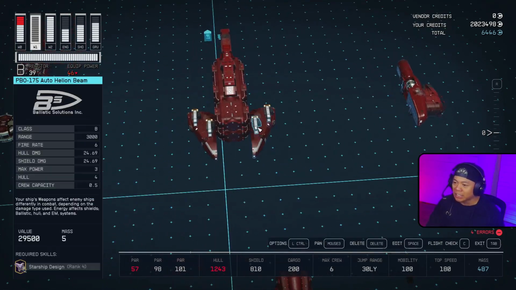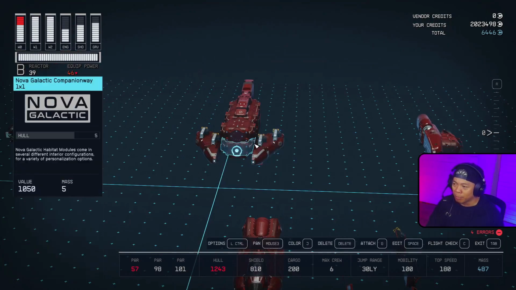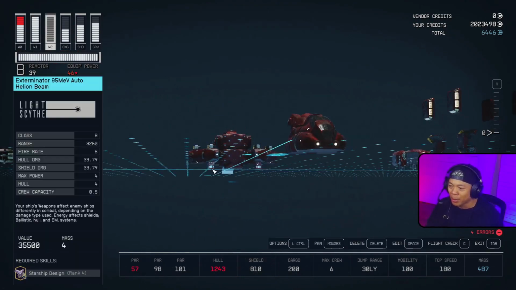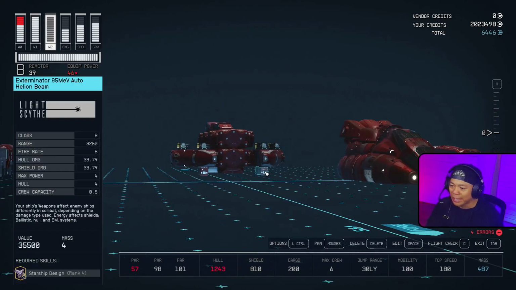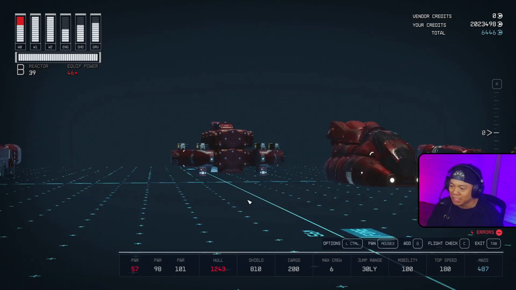And already attached to this will be 2 auto Helion beam, or 4. Well, 2 on each side. 2 PBO-175 auto Helion beams on each wing. And on the bottom, we actually have 1, and there's 2 on the other side. And we'll show that glitch a little bit. But I have 2 weapons in 1 weapon mounting spot.